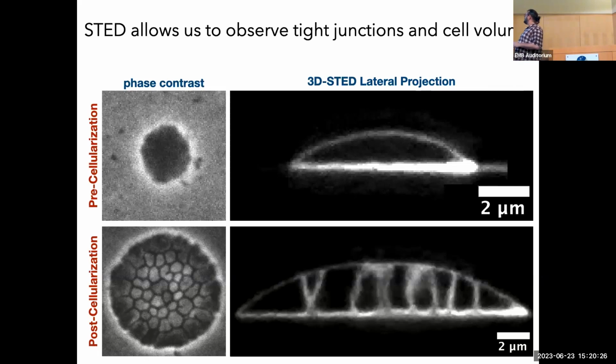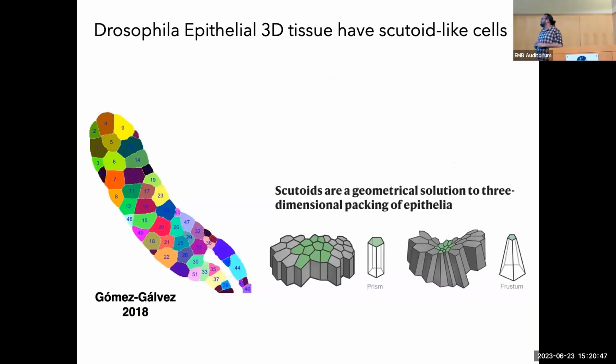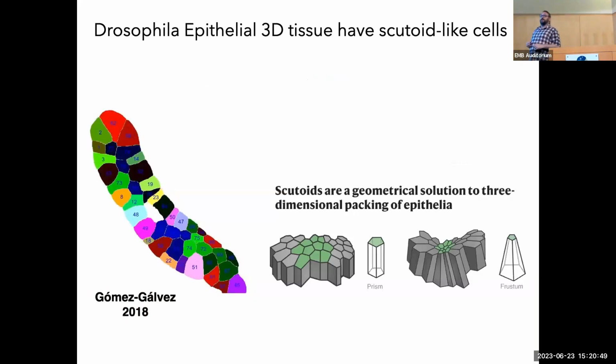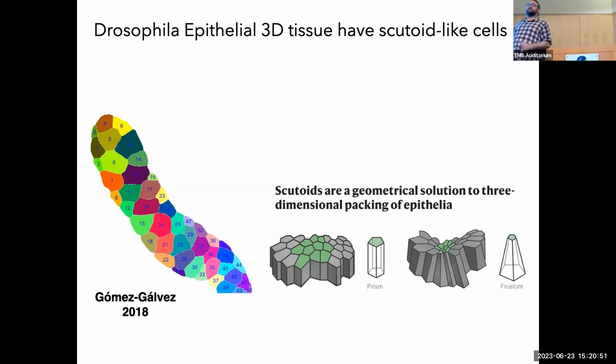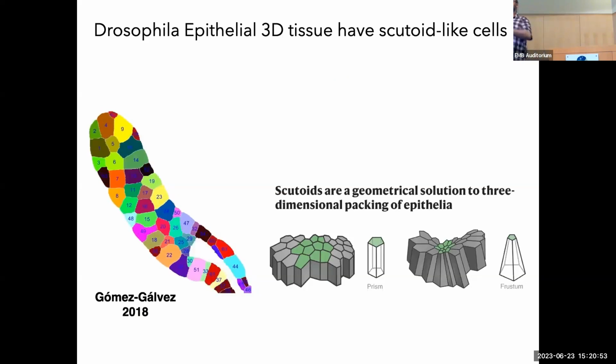So you can see the difference between the height and volume of the cells. I'm not going to talk a lot about the structure and force distribution here, but basically they do have different volumes and they grow at different paces, but the ratio between surface and volume is constant, which is a hallmark of development, for example, flies, where they also need to make scutoid cells to compensate this ratio.